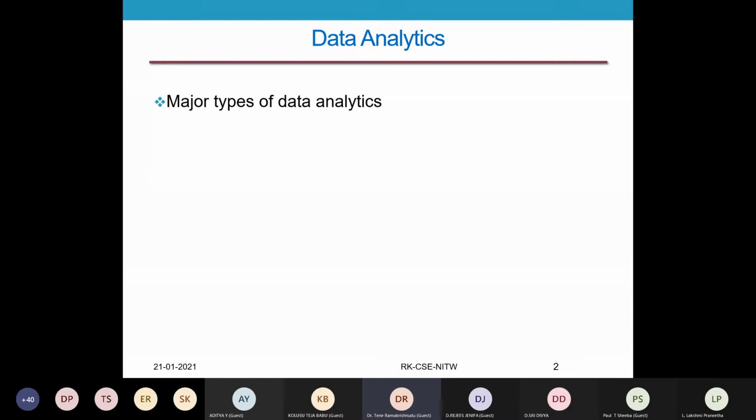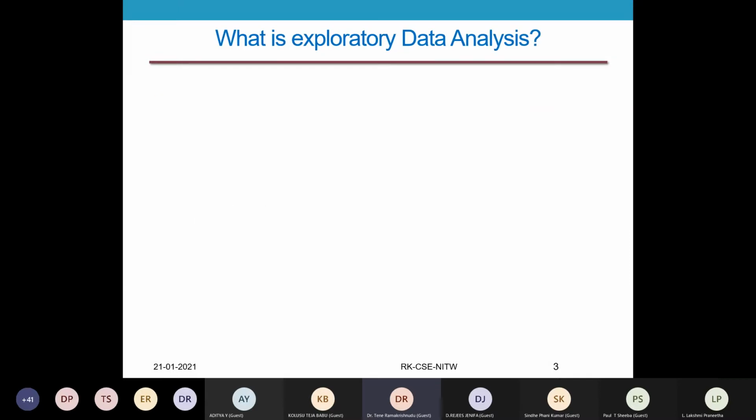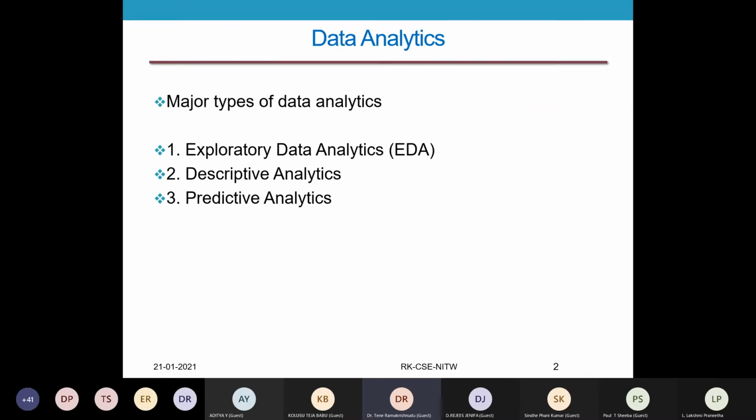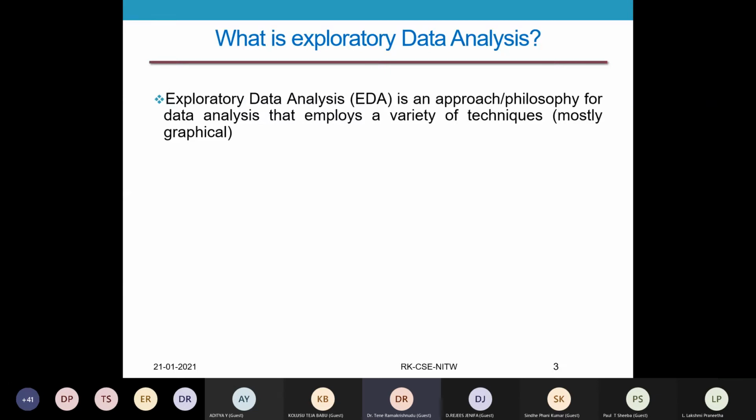In data analytics, the major types are exploratory data analytics, descriptive data analytics, and predictive data analytics. Let me give brief details about all three, then I'll go into exploratory data analytics in detail. Generally, EDA is much needed even when you are writing research papers.